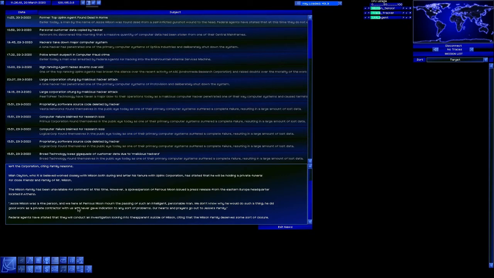Jesse Wilson was a fine person, and we here at Ferris Moon mourn the passing of such an intelligent, personable man. We don't know why he would do such a thing. He did good work as a private contractor with us, and never gave indication of any sort of problems. Federal agents have stated they will conduct an investigation, citing that the Wilson family does deserve some sort of closure.